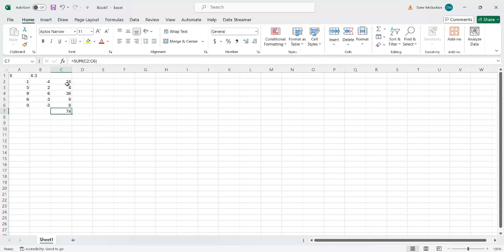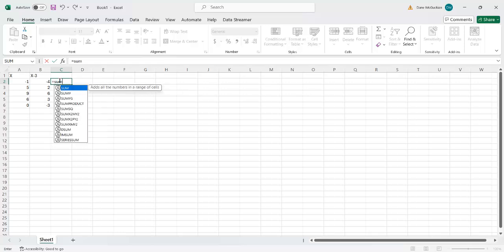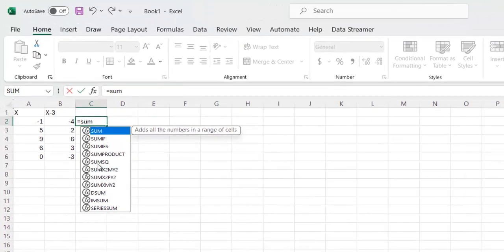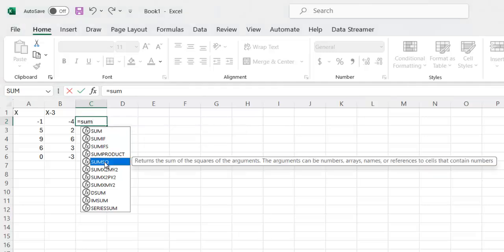It turns out though, I could have skipped all of this, so I'm going to delete this all. And I'm just going to get my answer by using a function that Excel already has built into it. So I'm going to click equal again, and I'm going to start to type sum. As I see sum appear, there are different options. There's SUMIFS, SUMPRODUCT, SUMSQ. This sum of squares is actually going to do what we want to do all at once.